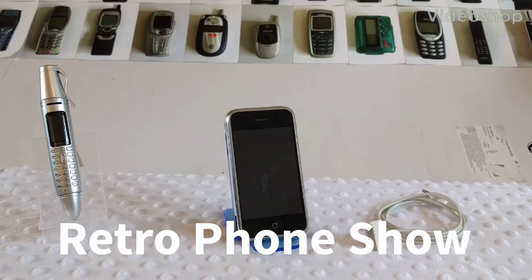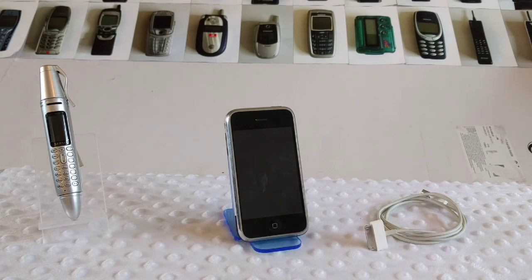Hello there, and today I thought we'd have a look at the iPhone 1, also known as the iPhone first generation.